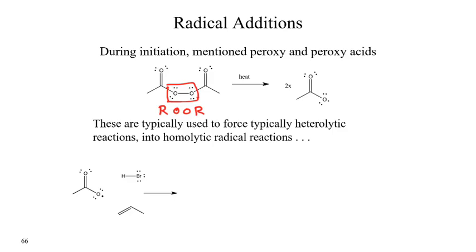So how does this work as far as our mechanism goes? If we look at our reagents, we have HBr and we have our alkene. Before we push too far into this, let's go ahead and remove our ROAR and see what we think would happen. Well, the acid is the most reactive thing, so our electrons should come out, share with the hydrogen. We would form then a carbocation.